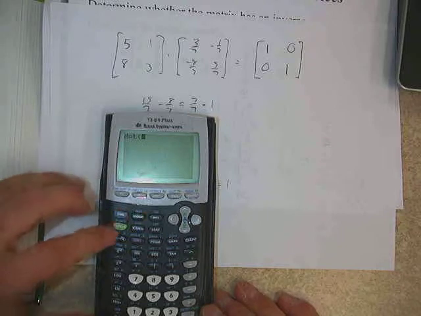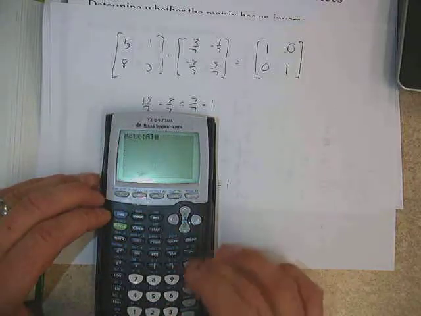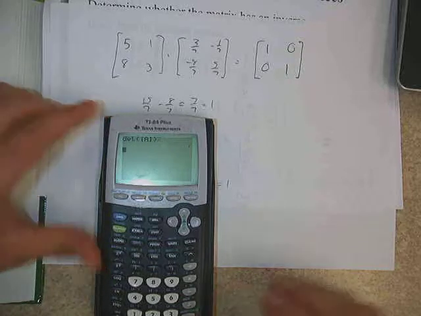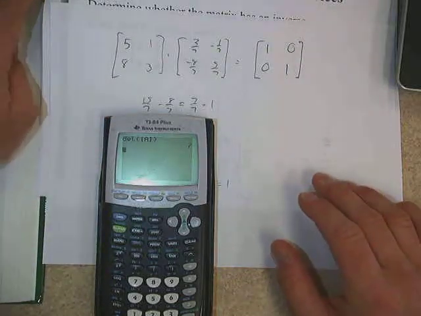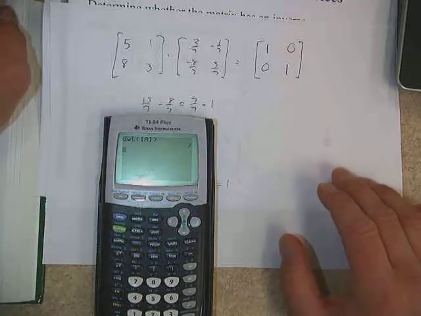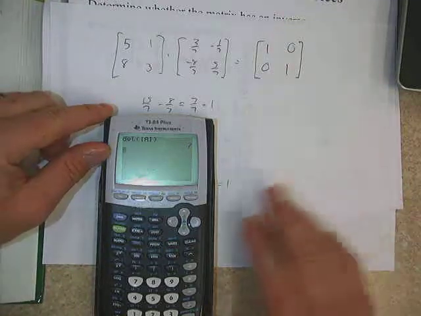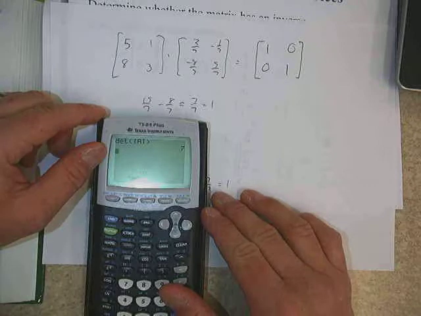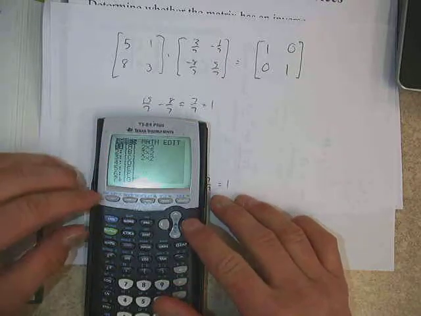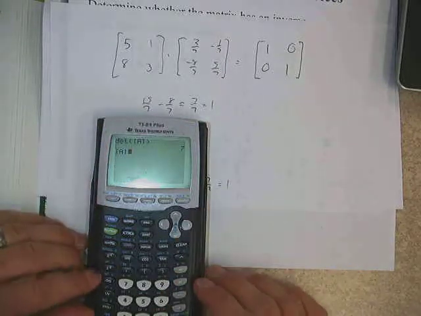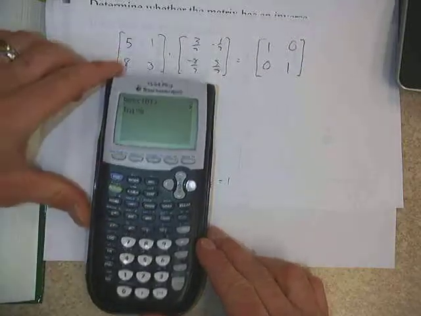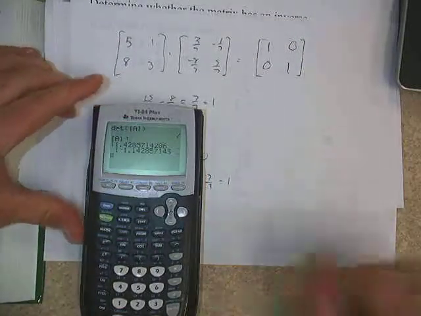And then if I want to find the determinant of the matrix, you do have an option for that. If you go to your matrix, and then you go under math, you have that first command, DET. And under matrix again, if you type in matrix A, it'll find the determinant of it for you, which of course is pretty easy to do by hand with a 2 by 2 matrix. More difficult with a larger matrix, as we'll see in a minute. But we can figure out the determinant with the calculator as well.